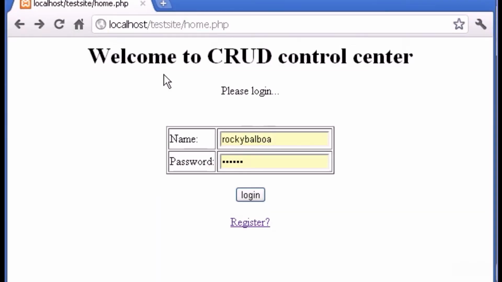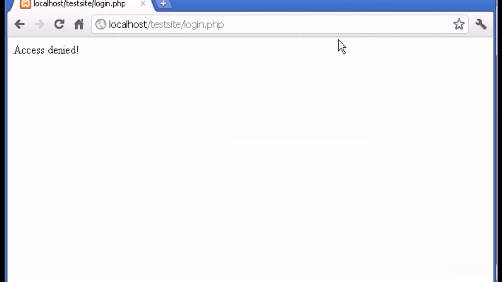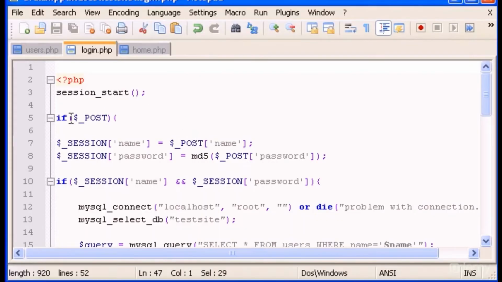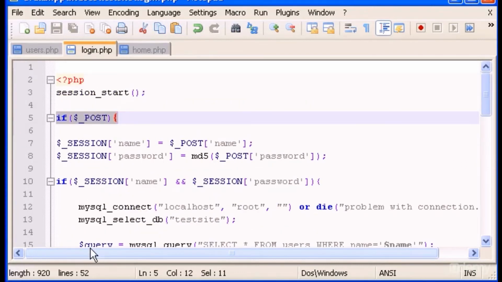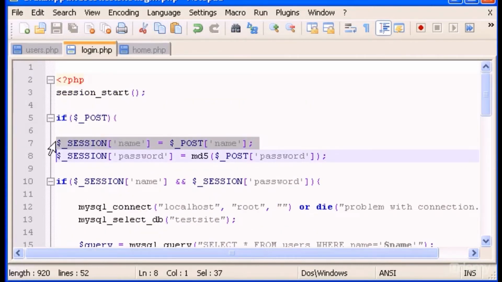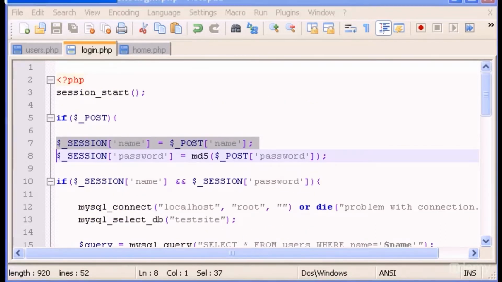So, for example, now if I go here and type I'm not a user, and I type login.php, click enter, access denied. If I didn't have this if post here, and I only had this, the code would run, and that could create some problems in your website.